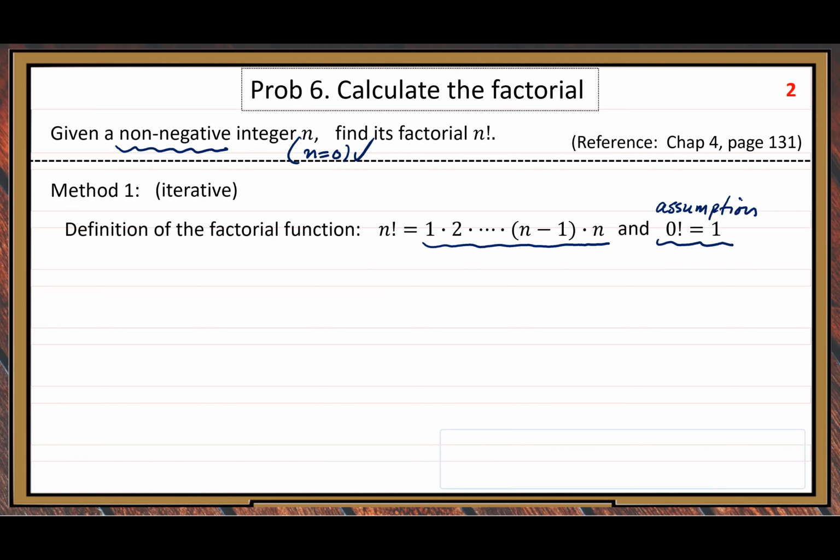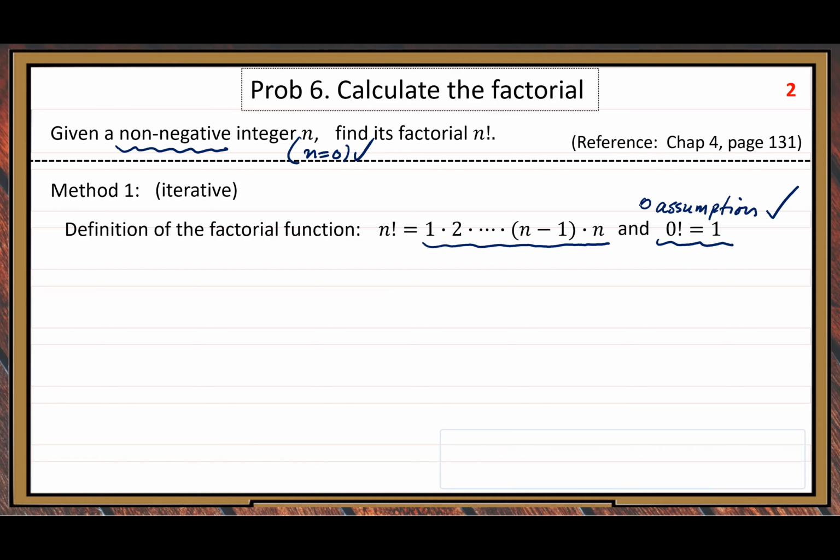It's 1. But how to understand? How can you see it? How do you see it? 0 factorial equals 1. Although people make assumptions, when you make an assumption, you cannot cause any contradiction, right? If you make an assumption, but later your assumption contradicts the logical results you derived later, then your assumption is wrong. You cannot make a wrong assumption, right? So you need to make sure this assumption is correct.